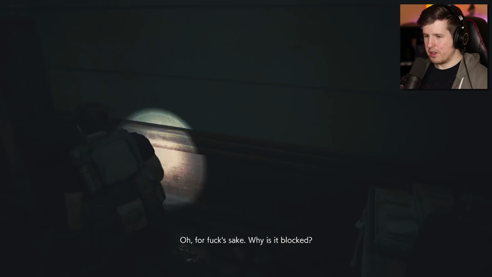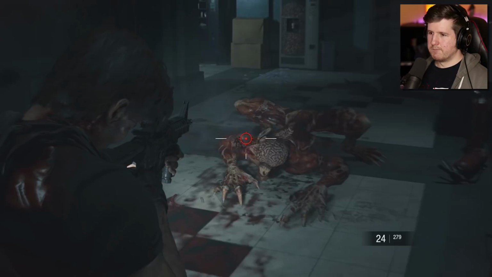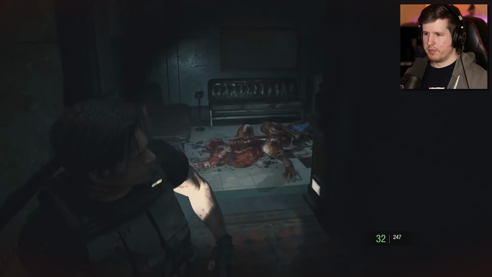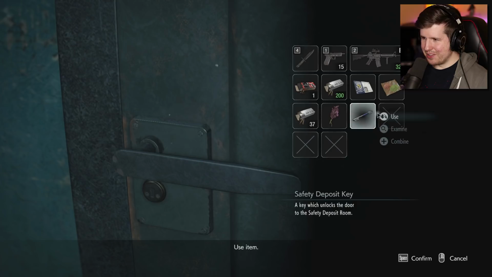Why is it blocked? Oh wait, no, actually, we want to go down to the safety deposit room because we got the key for it. Nice try. Ooh, we got to fight a licker. That was fun. Nighty night. Oh, the one-liners keep coming.